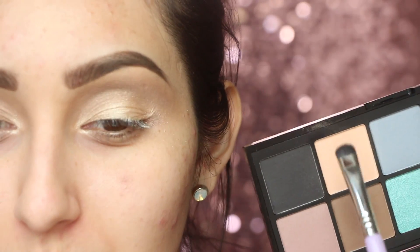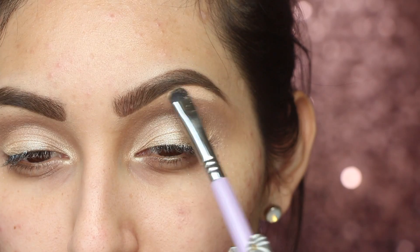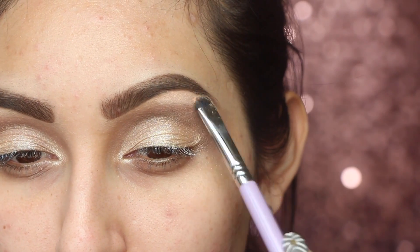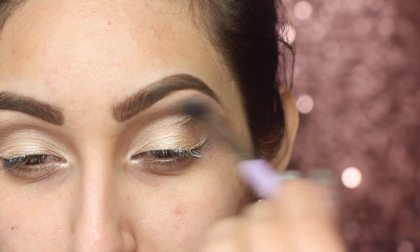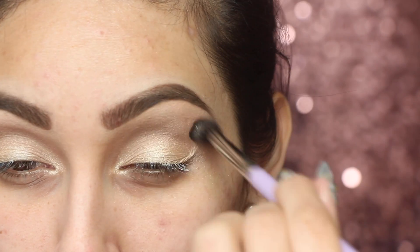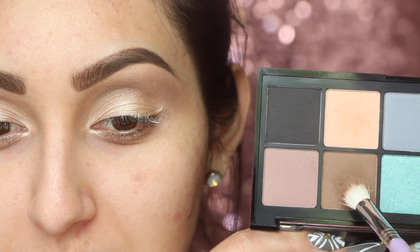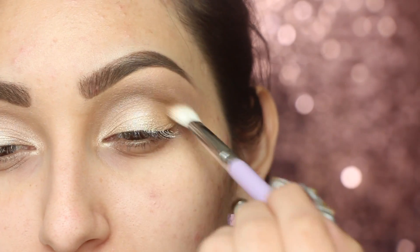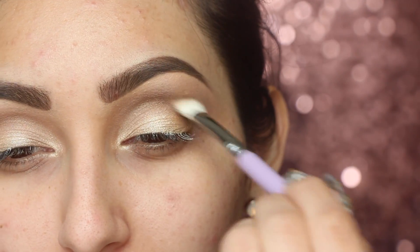As a highlight I'm going to use this peach matte shadow — you could skip it or use a white or cream one instead. Then blend everything out. Going back to the brown color, we'll apply it on the crease with a more defined blending brush so we really concentrate it there.